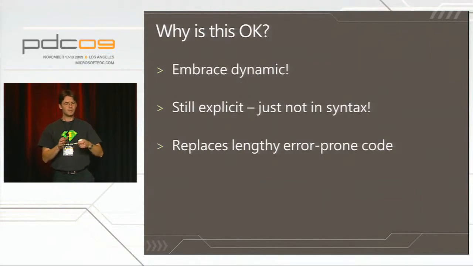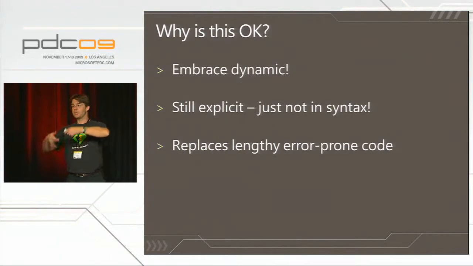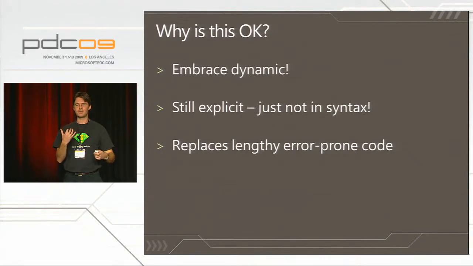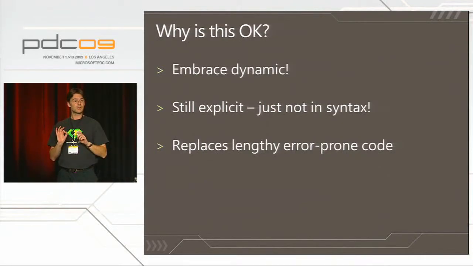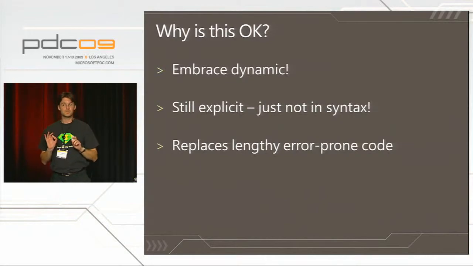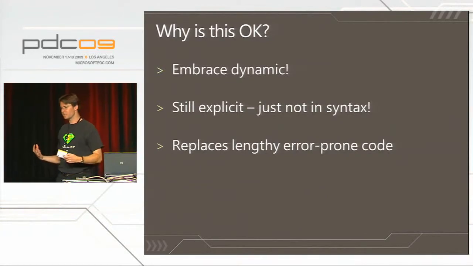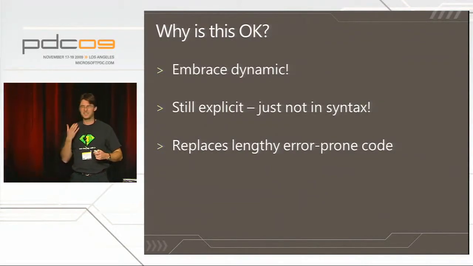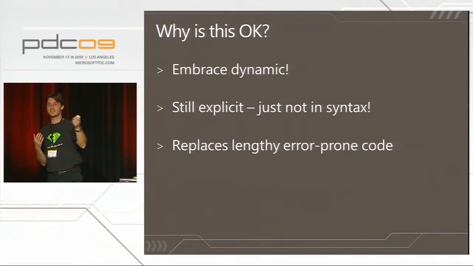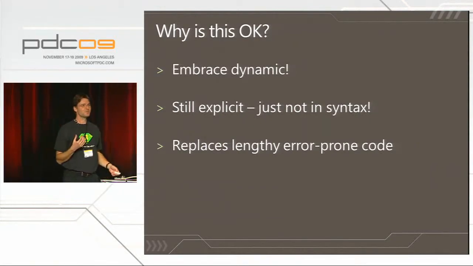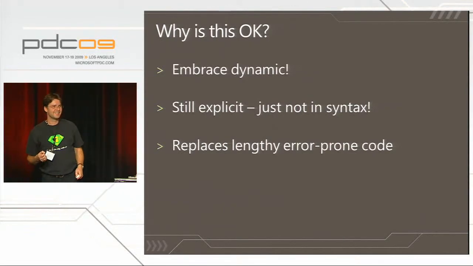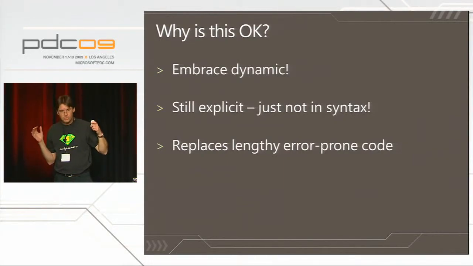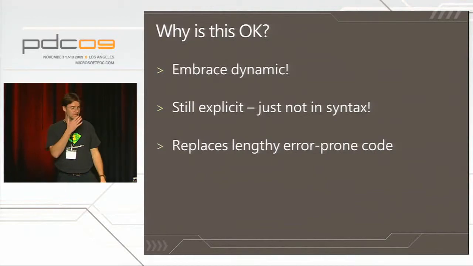And same thing with dynamic. You might not see the dynamic type because it comes from somewhere else. You do a method call, and it returns dynamic, and it flows into an expression, and you can't see the word dynamic anywhere there. But if you hover over any of them, you can see the word dynamic. Type dynamic is right there. So it's still explicit. We just have to think a little bit differently about explicitness. It doesn't have to be in syntax because people don't write code in Notepad. How many write code in Notepad? Okay, this one, yeah. Most people don't write code in Notepad, and you work for Microsoft anyway, it's cheap. So you do have tools that can tell you these things really easily.